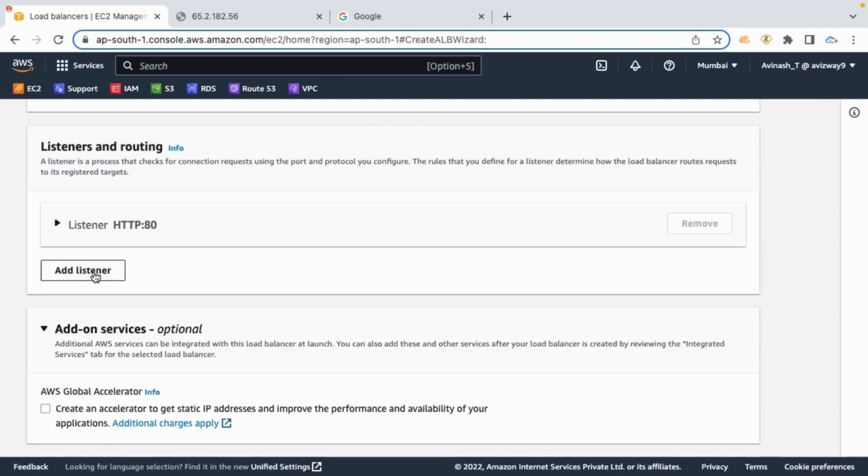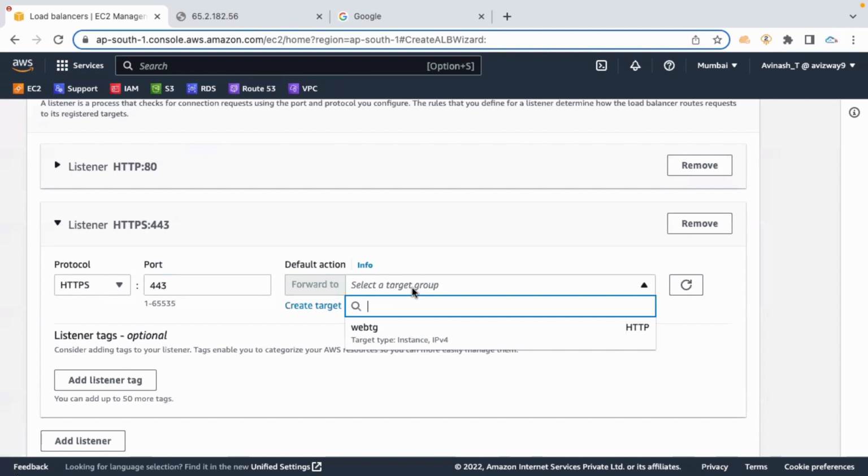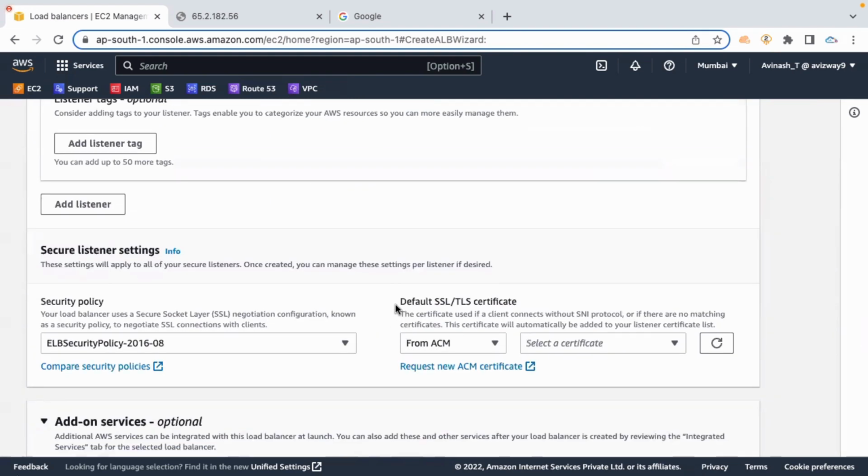Okay. If we are adding a listener for 443, here if I am selecting HTTPS, it is taking 443. Fine. Whatever traffic is coming on 443, I am sending to a target group. But here, if you select 443, it is asking you to select an SSL certificate.